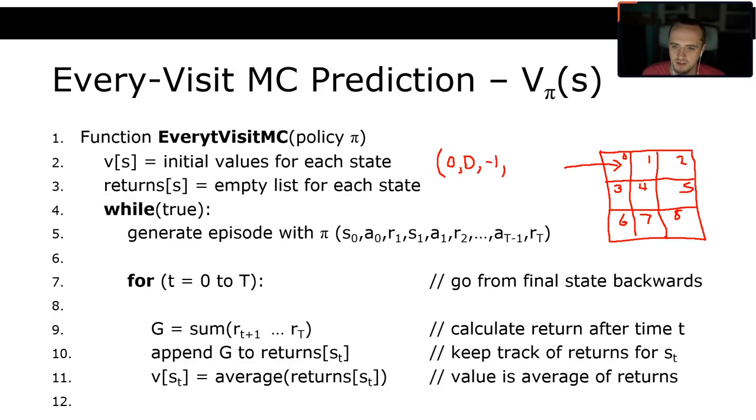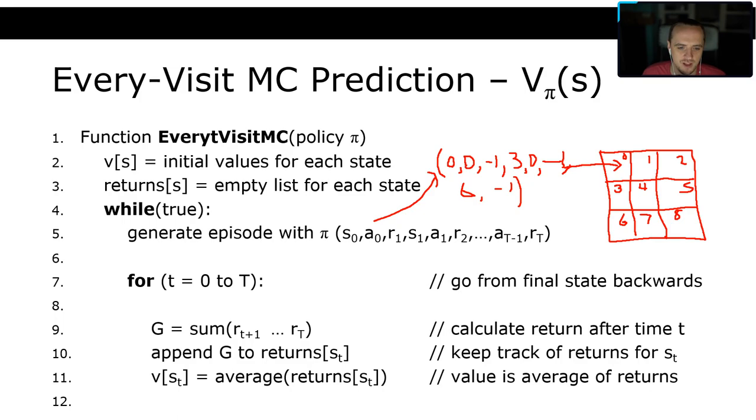Now I'm in state 3, and I'm going to take the action down, and I get a reward of whatever. And now I'm in state 6, and I get a reward of negative 1 because I don't need to take an action because I'm in the terminal state. Okay? Here, this is just a poorly drawn representation of one of these things. It's a list of state, action, reward, state, action, reward, all the way through the episode.